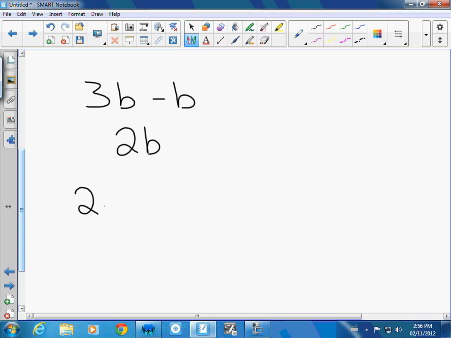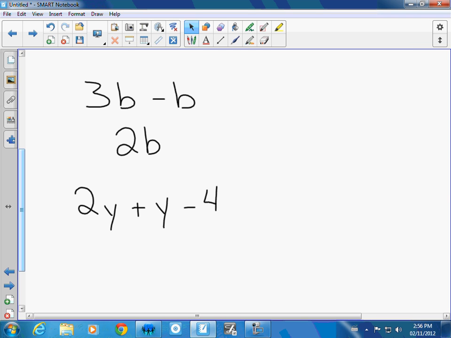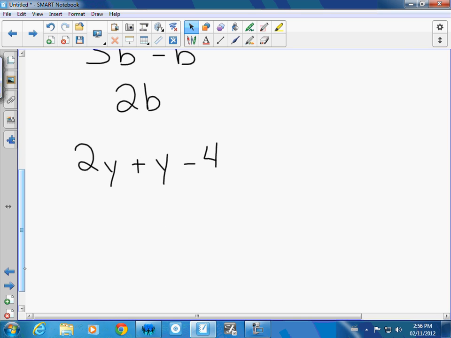2y plus y minus 4. Uh-oh. 2 submarines. Okay. 1 submarine. Now hang on a sec. We have how many terms here, by the way? 3 terms. There's only 2 that you can collect, the y's, right? Because this negative 4 is known as a constant. Constant is by itself. The 2 in front of the y is the coefficient. Okay. So we have 2 of those and 1 of those. Can we combine those together? Yeah. 3y. And what about the negative 4? Okay, it's just by itself.